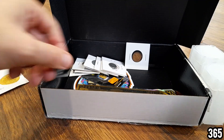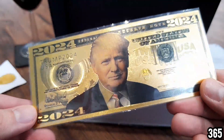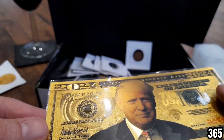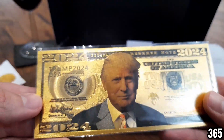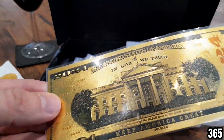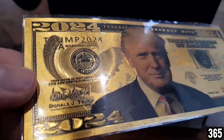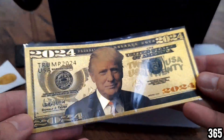Wow, okay, there's a load of stuff in here. Look at this — I hope the light is doing it justice. It's like a gold back but a different version, and it's colorized as well. 2024 — Trump. I don't even know if it's a type of gold back or something different. Federal Reserve Note 2024 — 'this note is not legal tender for any debt' — so it's almost like a commemorative piece. Wow, it's actually really really nice. I'm going to have to show this off better in a future video because the daylight isn't doing it justice.